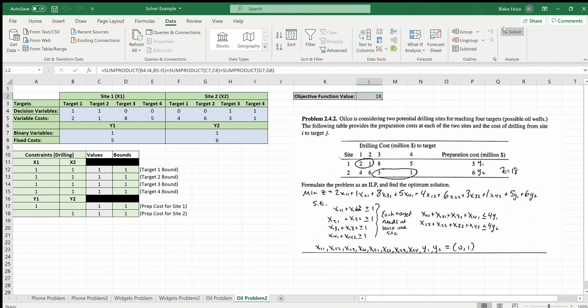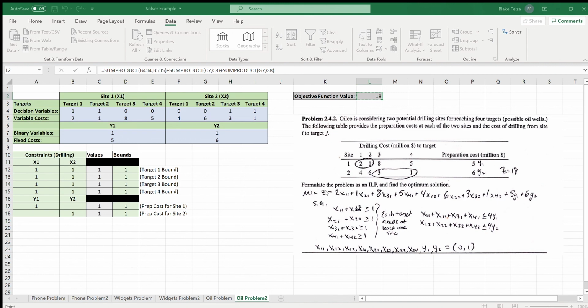Then we go ahead and jump into Solver again. Put our objective function cell in there, make sure it's set to minimize that cost. We put our variable cells in, so all of our zeros we had, B4 through I4 is going to be this row, and then we have C7 and G7 for these two cells right here. Then we have our constraints again. Since in this case our x's and our y's are binary, we have all of our x's here set to binary, and then y1 is binary, y2 is binary as well.